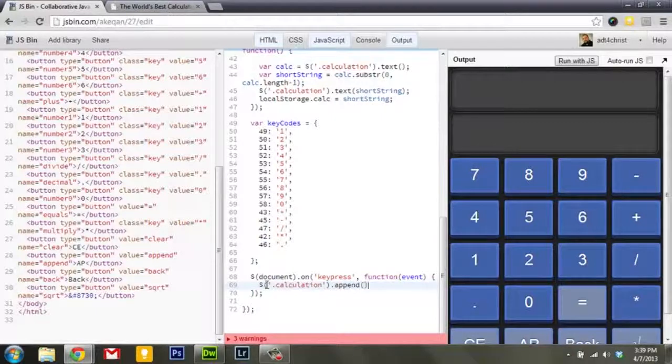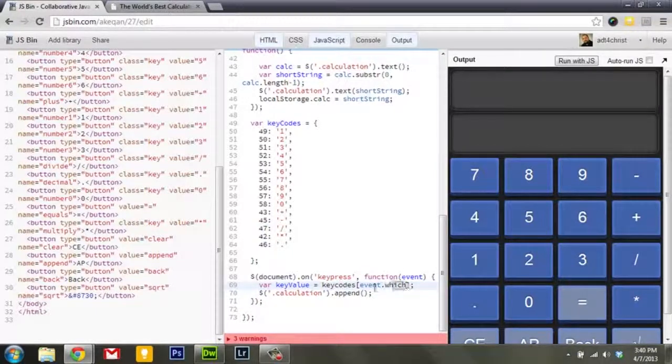We're going to append whatever value we have there. So we could create a variable and call that key value, and we can set that equal to key codes. And remember we can use the square brackets to reference a property of key codes. And so we want the one that has a value of event.which.